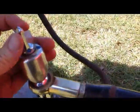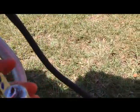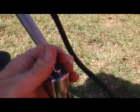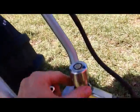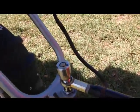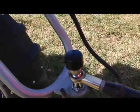I'm going to turn this key back. So it's a little bit difficult single-handedly. Hold on. All right, the key is turned and out, and now that's locked on. The trailer is locked to the bike now. And you put this rubber cap on to keep the wet weather out of the locking mechanism.